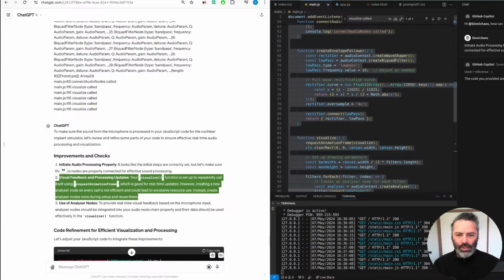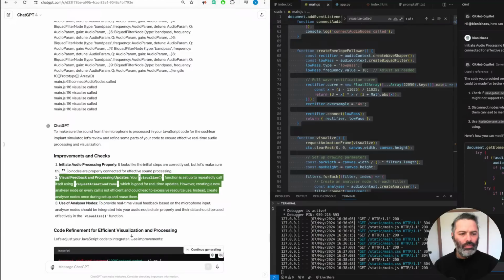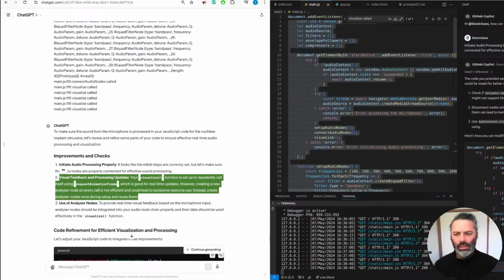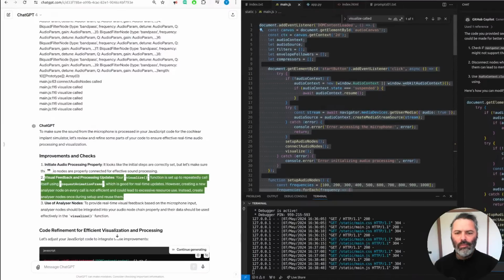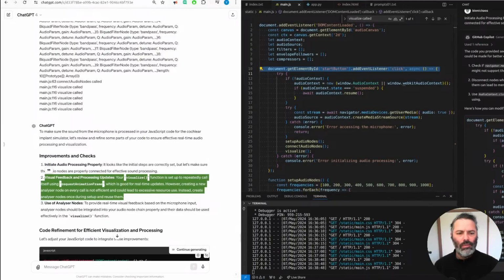To change the code. Teach me. Okay, the start button. Try audio context.